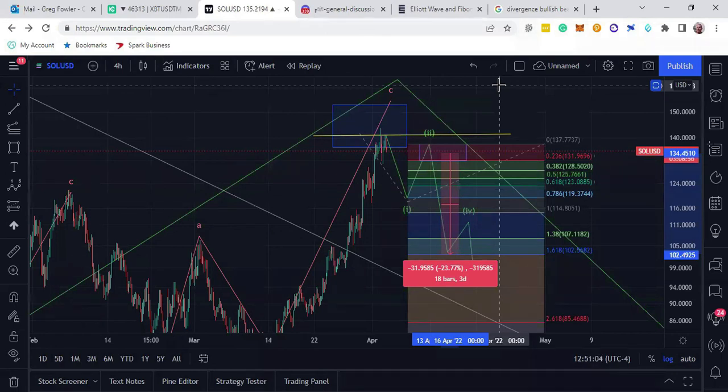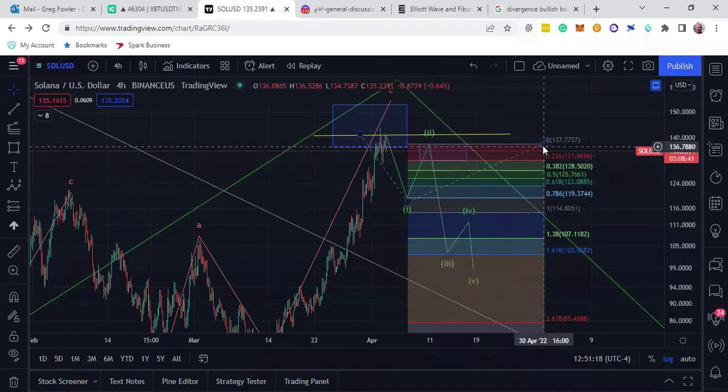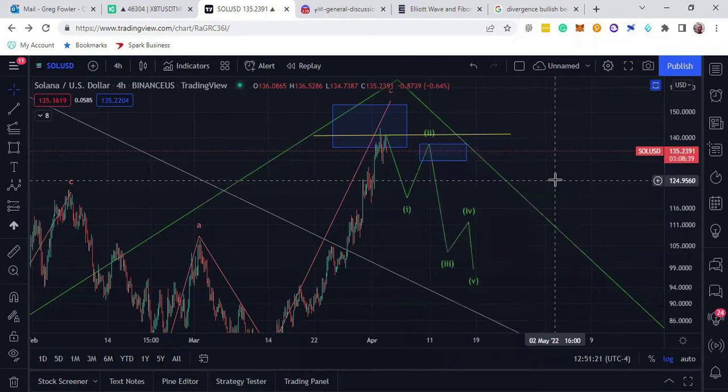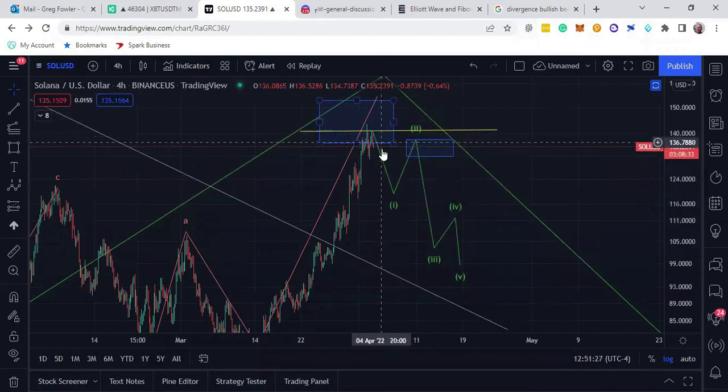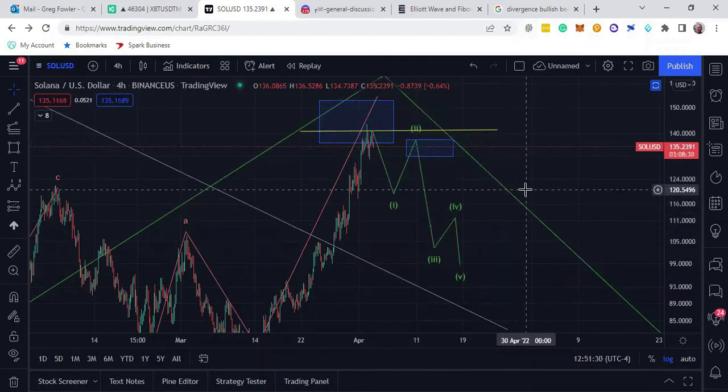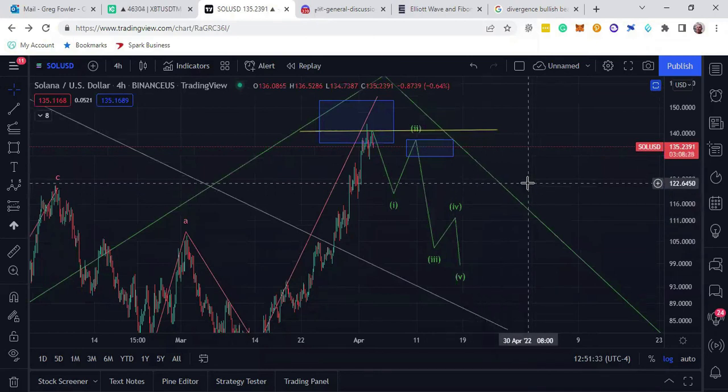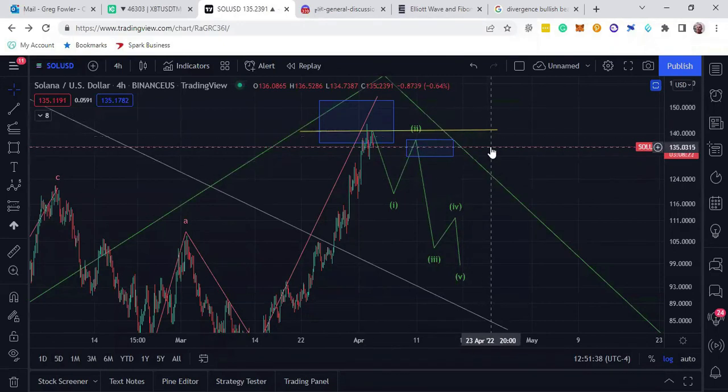Here's one thing that I'll say. When it comes to something like that, that can influence price swings for sure. But it's going to depend on where Solana is in the sequence. Let me take this stuff off and I'll show you as an example. With Elliott Waves, if you have the sequence correct, it is going to play that sequence out. That's the whole thing with Elliott Waves: you can have the incorrect sequence and it just takes off. That's why I use these Fibonacci levels before entering in, because if they don't hit them, I'm like, well, the sequence can be wrong.